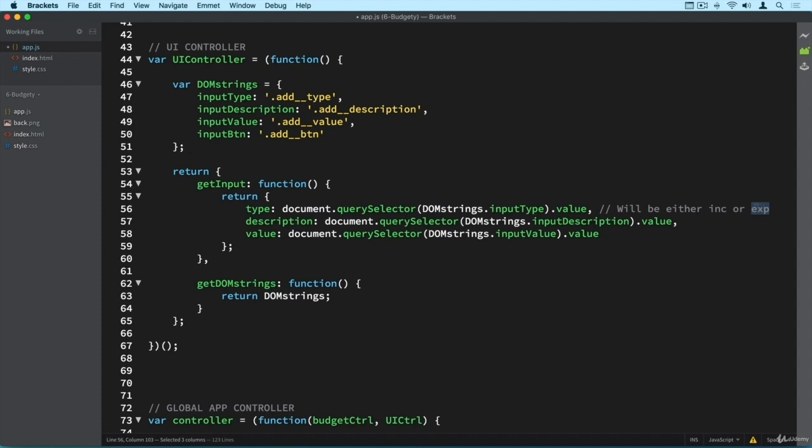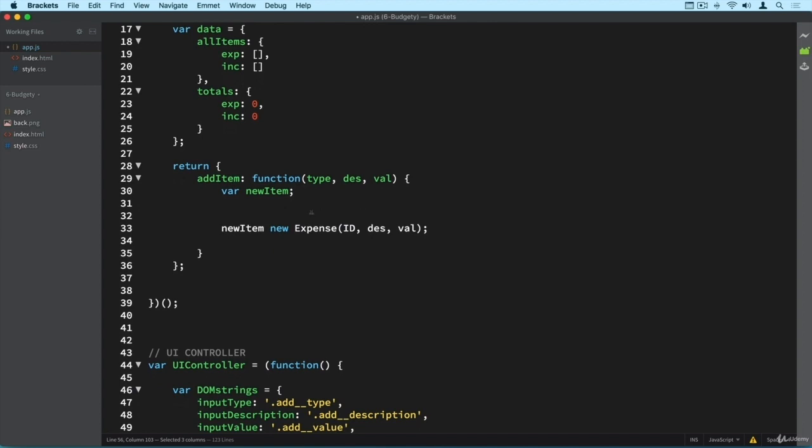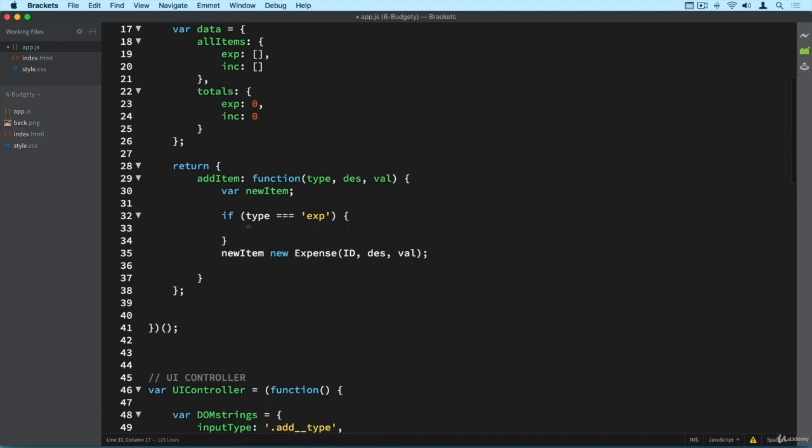Okay, and since we know that this is the data that will be passed into the addItem method, we know that we can expect either inc or exp. So we can now use this knowledge here in this function. So we can say that if the type is an exp, so an expense, then this is what we're going to do.